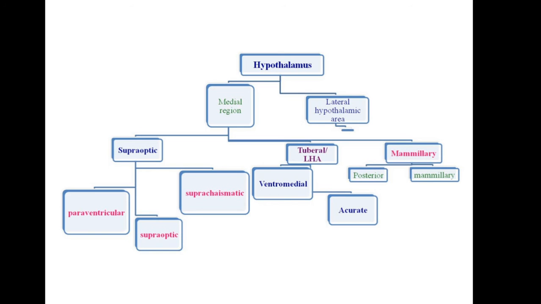And this projection helps to regulate or to supply the biological rhythm. How the biological rhythm is important, that is being conveyed with the help of this projection. So this is the foremost importance of this supraoptic and the nuclei present in the supraoptic region. I hope till this you people understood.